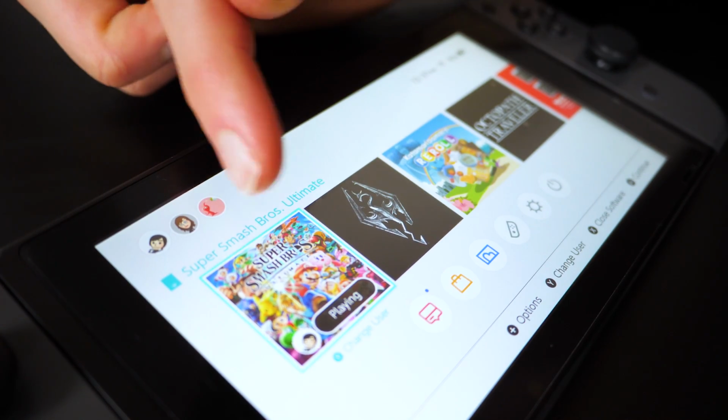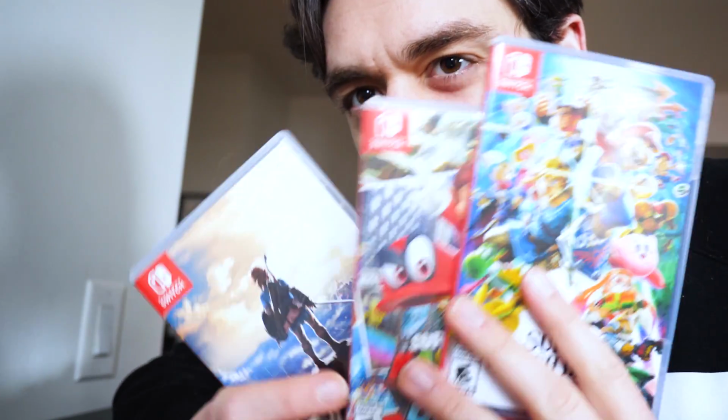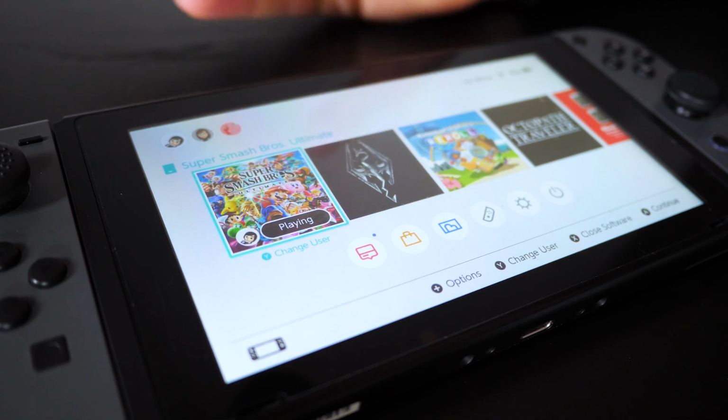Of course, we have Smash Bros, which is one of the 3 cartridges that I own. I've talked a big game about going completely digital with the exception of these 3. This one was because I wanted the Switch at midnight. This one because I just felt an obligation to own a game I was really excited about physically. And then this was also purely and simply the experience of going to a midnight. Then we have this game that has dragons in it and some dudes that shout at stuff. I really don't know that much about it.